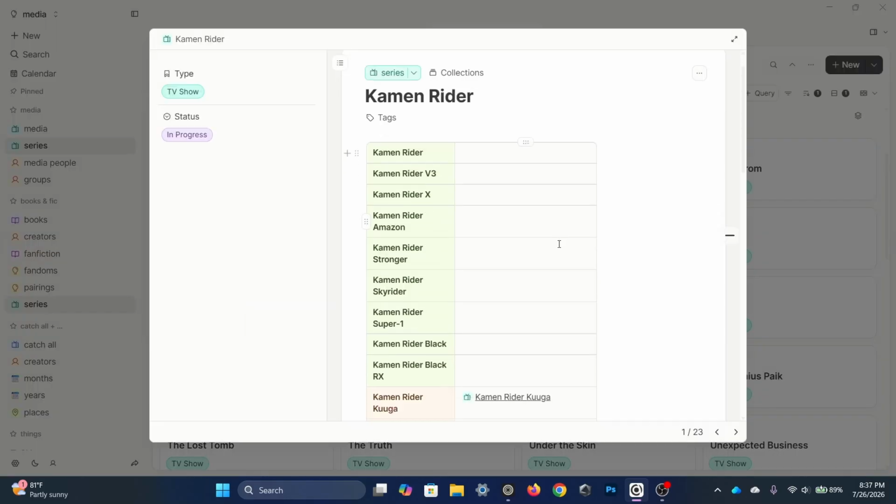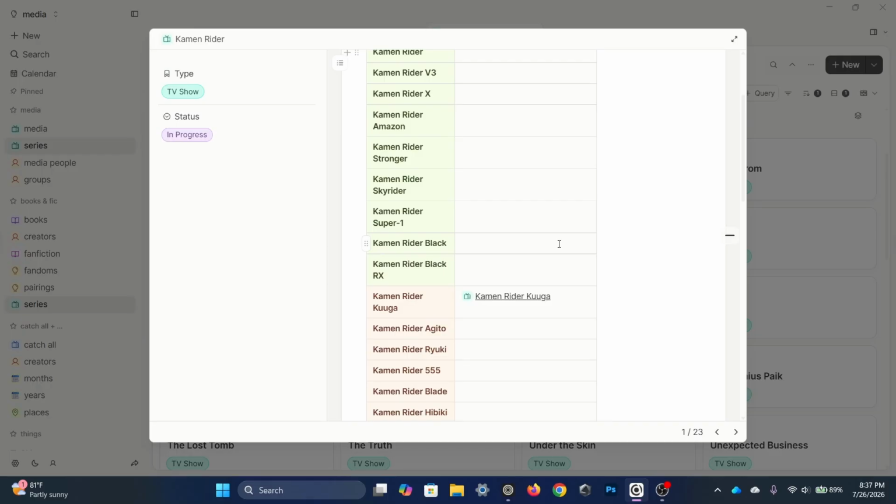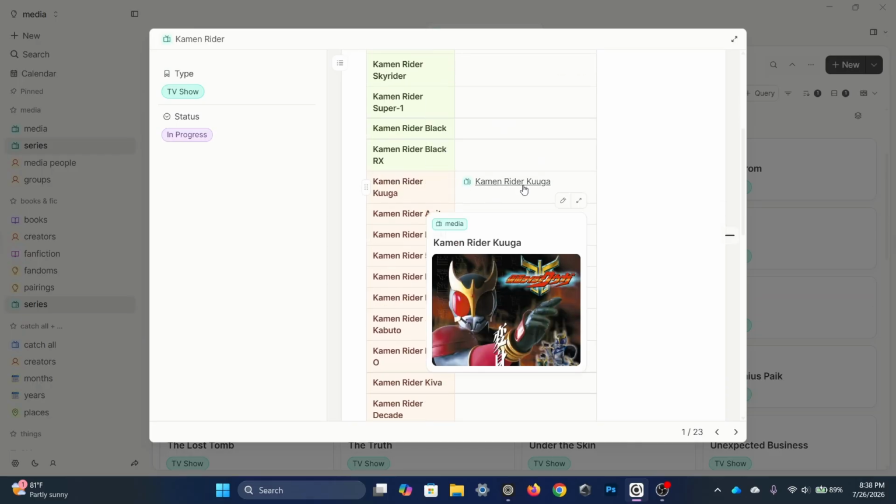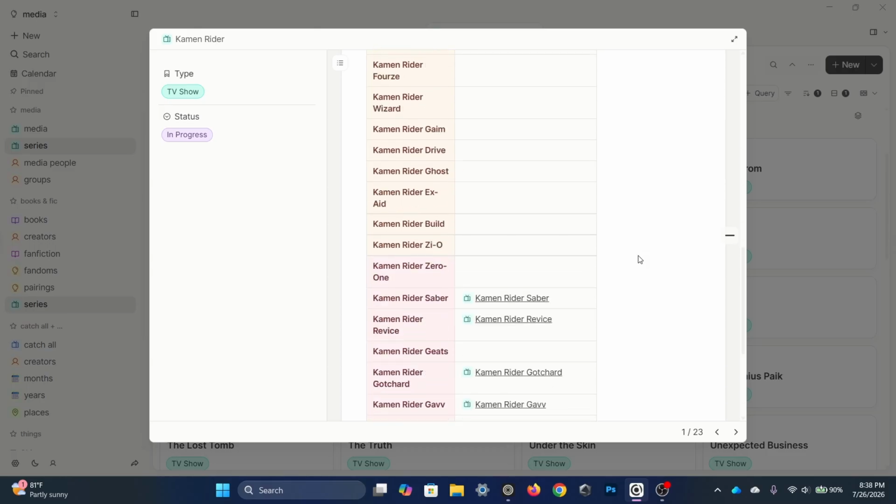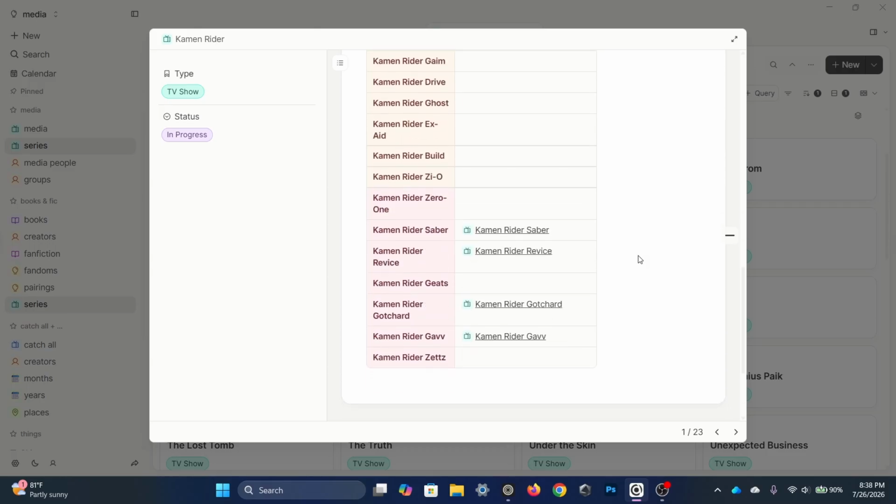I have a list from a Google Sheet, and if I watch something for that Kamen Rider, I'm going to link it in that box. This is actually not very filled out because I don't have everything in. But for example, I've watched several Saber specials, so I will just hit at and continue linking them, and that way I'll have it all together.